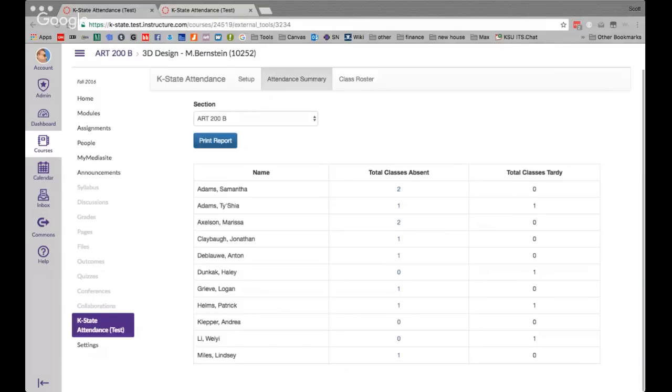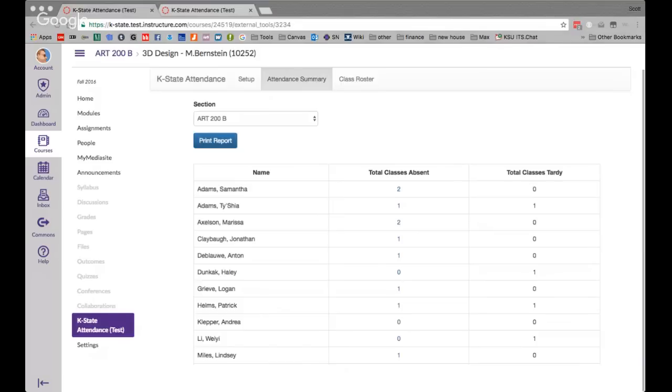What is the advantage versus Roll Call? For us, the advantage versus Roll Call is two things. The very specific minute reporting aspect notwithstanding, that was a highly specialized feature. For us, the advantage of this is the simplicity of use. Jump in, start recording attendance, and then get a report out easily and quickly. The reporting out was one of the things that our instructors at K-State here had the most trouble with. And so we wanted to make sure the reporting was something that was drop dead simple.